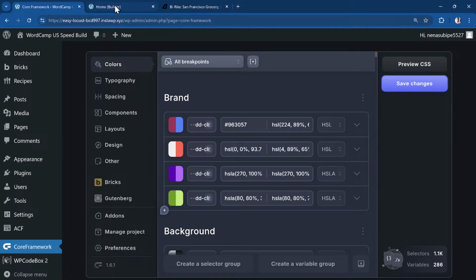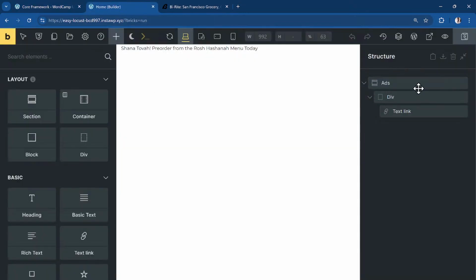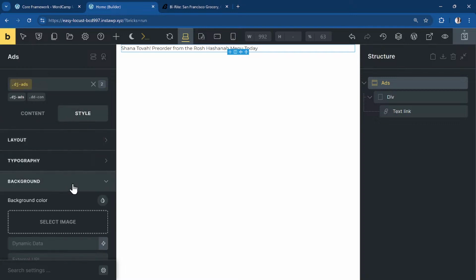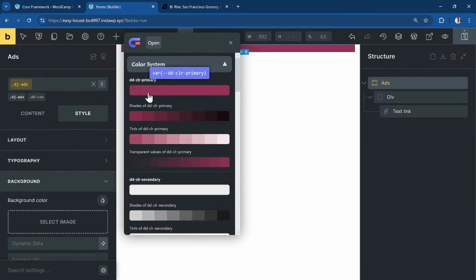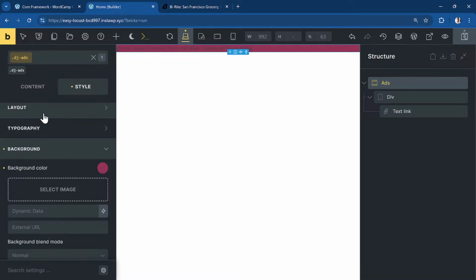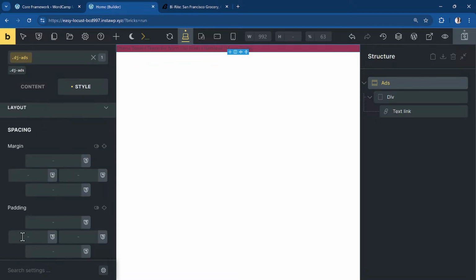Okay, so we have those two. Let's see now if the actual color is there. So style, background color. Yeah, the primary color is there now. I'll make that. No, let me move this. Okay. Then I'll give it some padding.